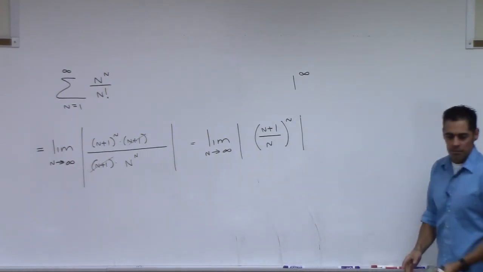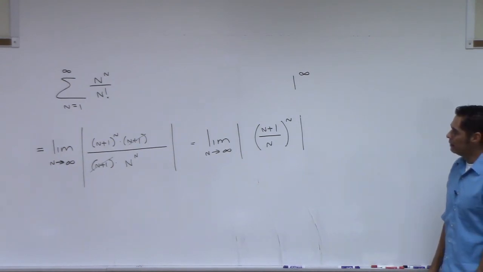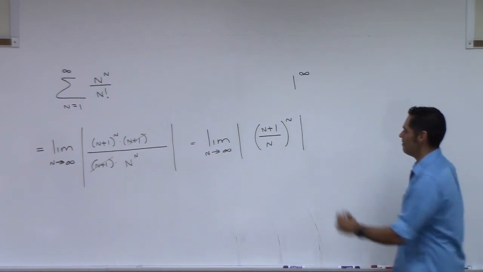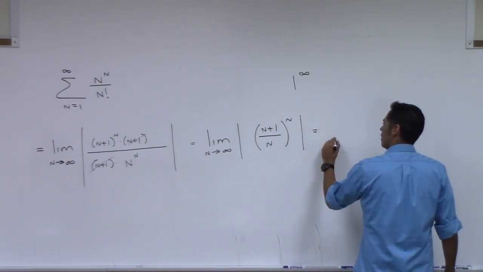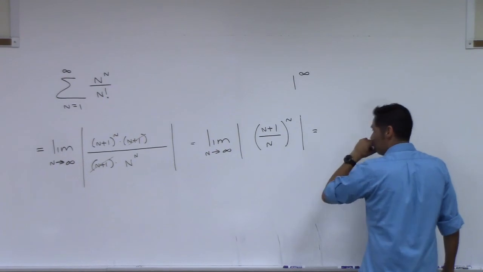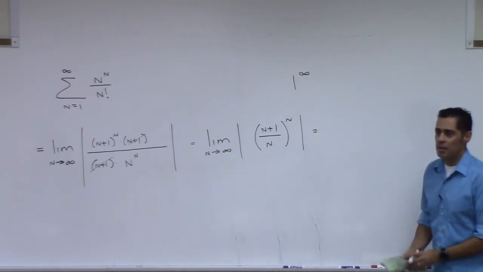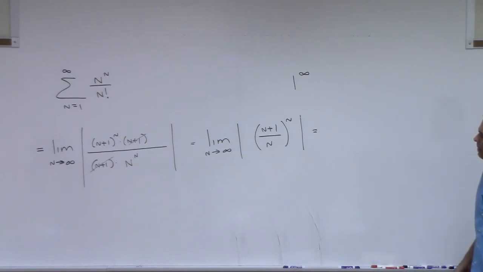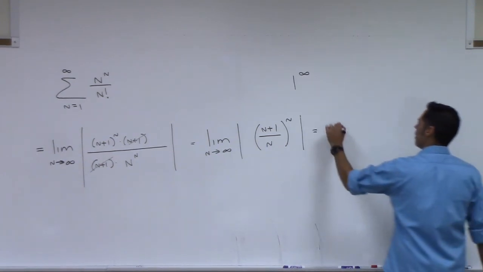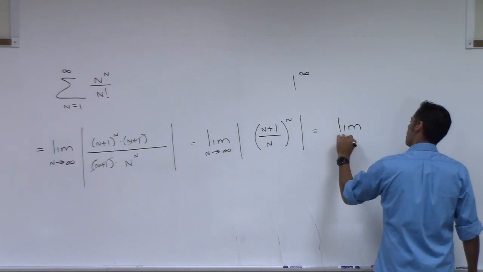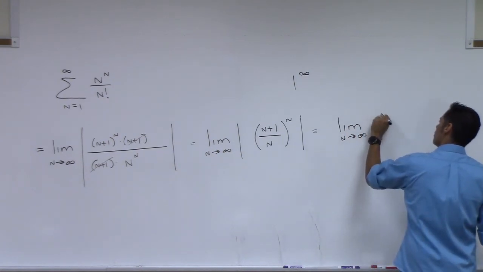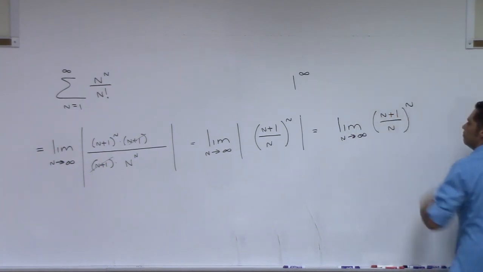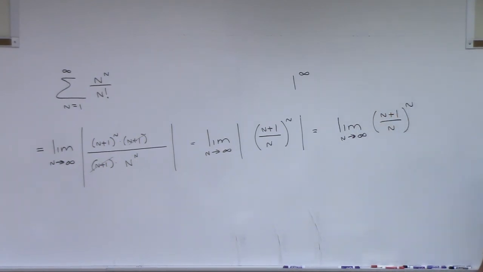So what do we do? Just say it diverges? No. We go back and we treat it how we treat indeterminate forms that look like that. So I kind of need to keep going here, and I'm going to lose the absolute value because it just looks a little nicer without it.